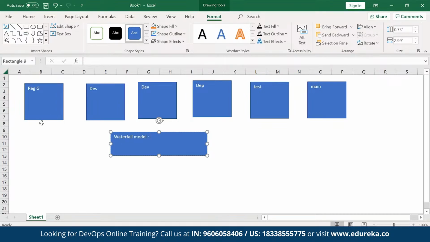For example, take a project with a 6-month timeline and 6 modules. I would do requirement gathering, design, development, deployment, and testing for all 6 modules together. The waterfall model says you do everything as a whole.